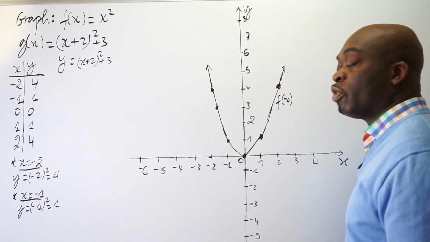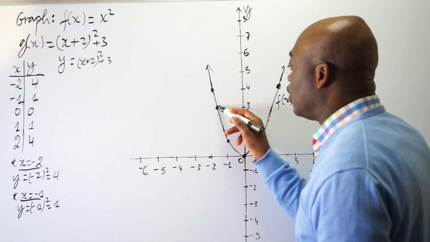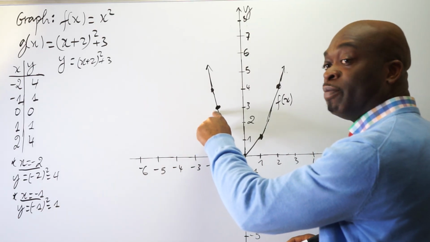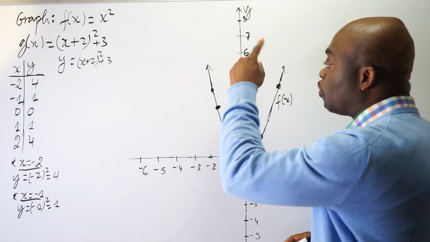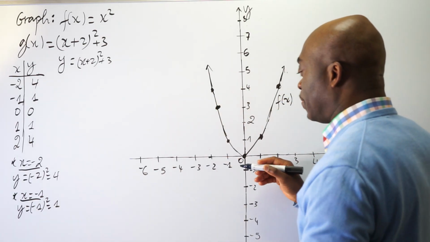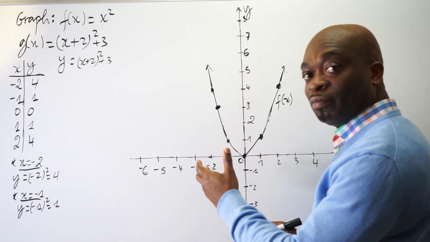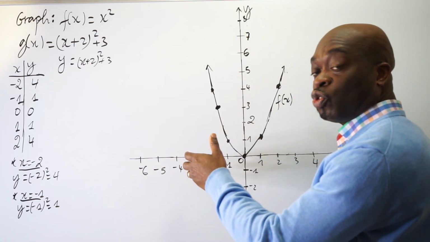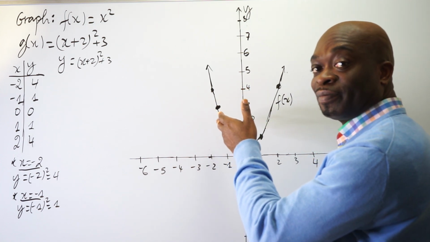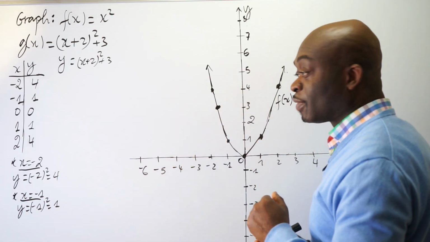We're going to go 3 up, right? And then it lands right in here on this graph. So this is the minimum of this one here. That's where we're going to draw our parabola, okay? Symmetric, same function, but now it's been shifted left 2 units, and then up 3 units. Horizontal shift, vertical shift. All right?